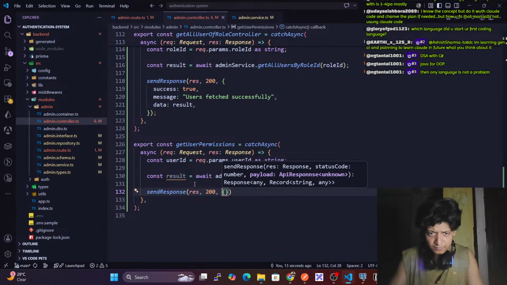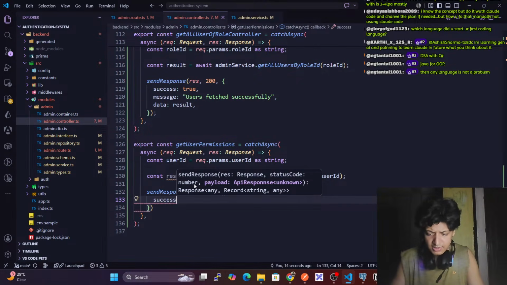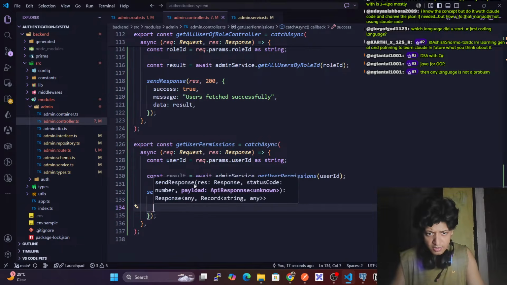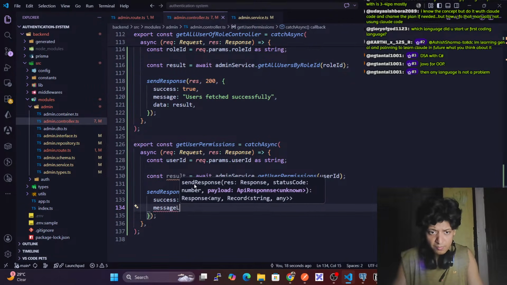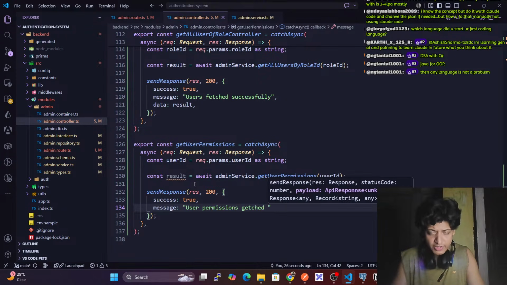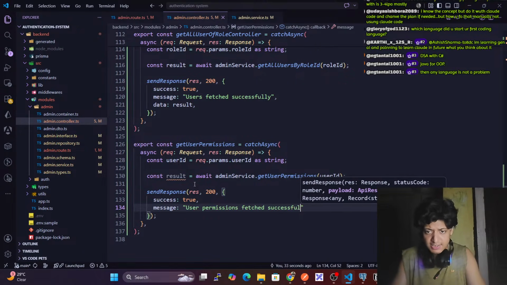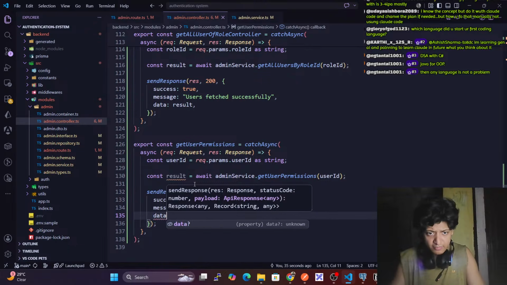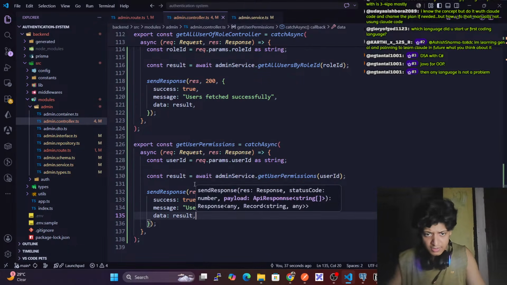Send response 200, success true, message user permissions fetched successfully, and here data will be result.